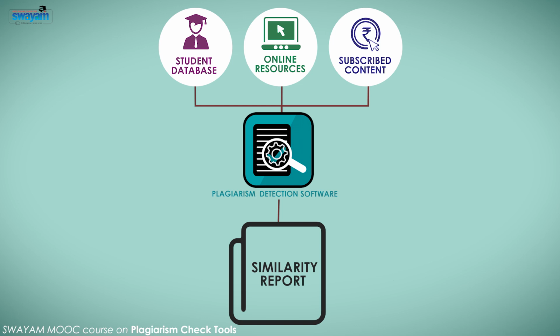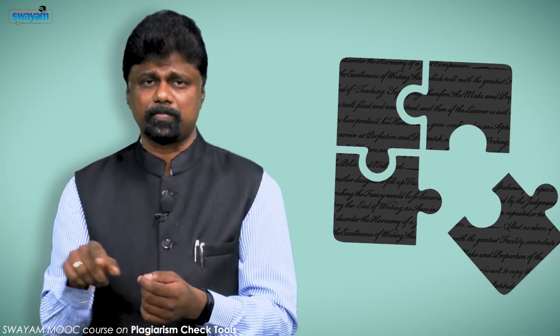So basically, when you submit a document for plagiarism, any plagiarism software will track it, index it, and try to match the content with the archived content first, and also go to the other resources. And if there is a match, it will report, from source number 1 it is copied this one, source number 2, and overall they will add it up and give you a similarity report.